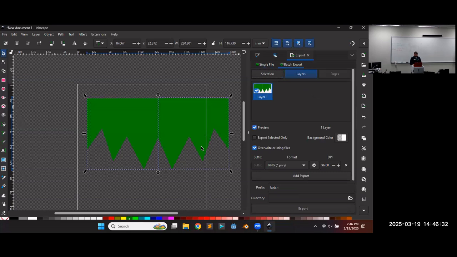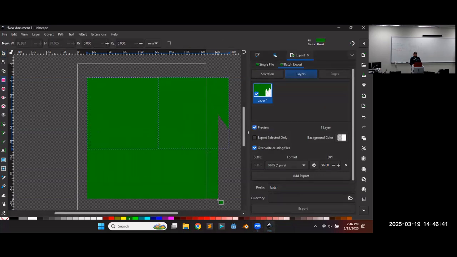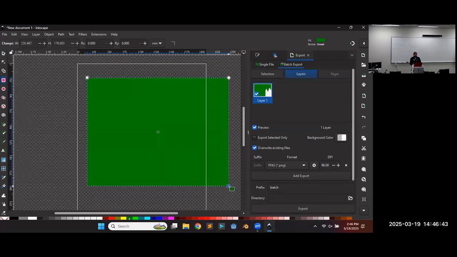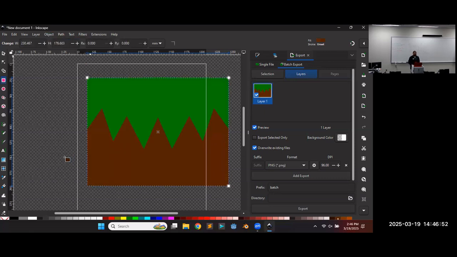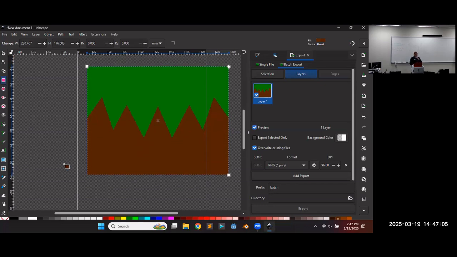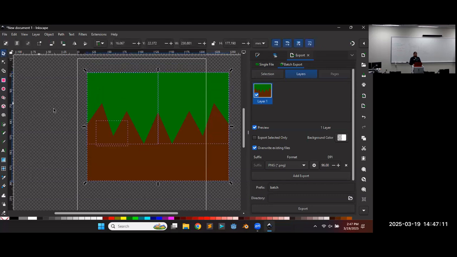There we go. I could probably do just something brown behind it. So I put a square in the same spot and choose brown. And then up to object and lower that all the way to the bottom so it's behind everything else. We know that that's the tile that's going to match up left and right. So you just want to take your time and pay attention to that. That'll work. So we'll go back and select all of it.